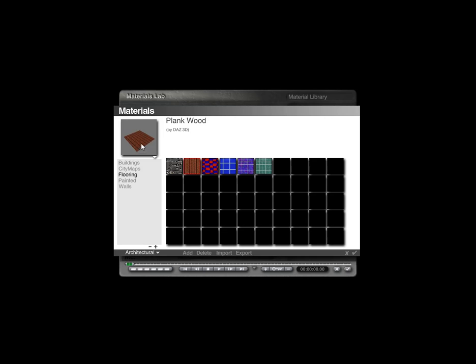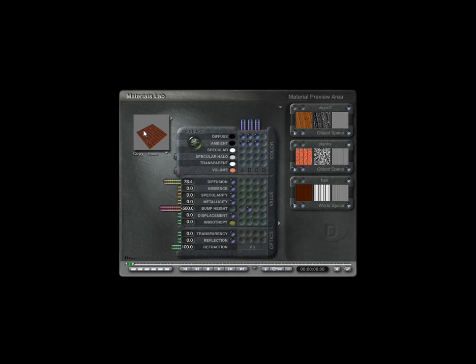Those wooden planks, they're a little bit too large for a room. That looks like huge pieces of wood. So I'm going to check this off anyway and see what that looks like on there. And then I'm going to go to here. There's 3 different textures on here. There's the wood, then there's the planking, which has some dissolve on it, and then some striping here to show the striations in the wood.